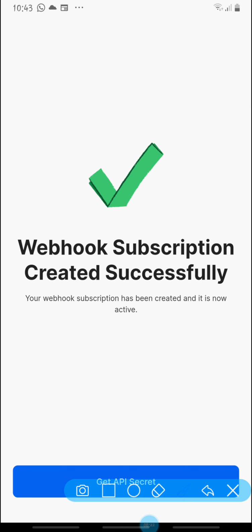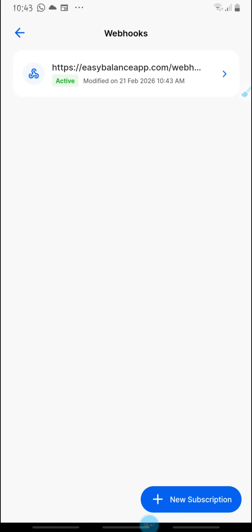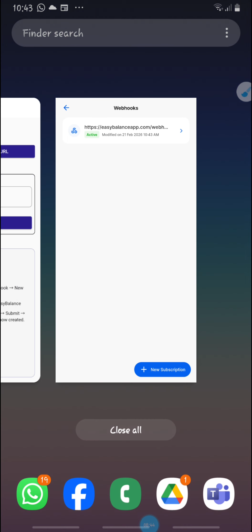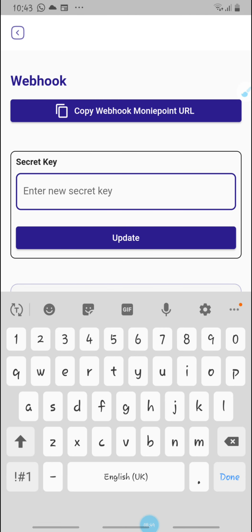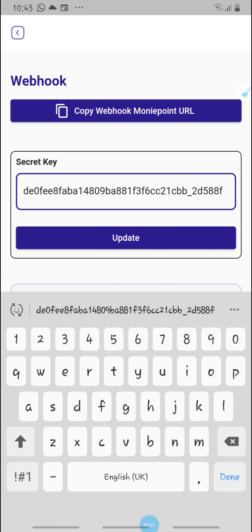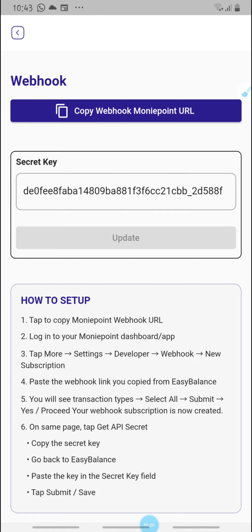Then it now tells you, you can see here, it says Get API Secret. So you need this key. Once you do that, it generates it. Then it tells you to copy. Make sure you copy. Then you tap on Copy. You can see it already says copied. Then you say, yeah, I have copied it. Then you go, okay. The next thing you need to do is go back to your Easybalance application. That key that you copied, you paste it in here. And then you click on Update. Yeah, and then you are good. That is done. That is all.